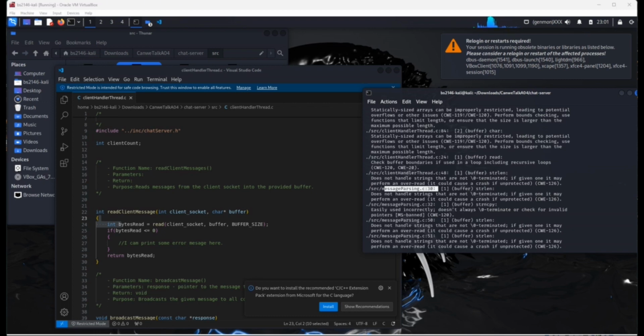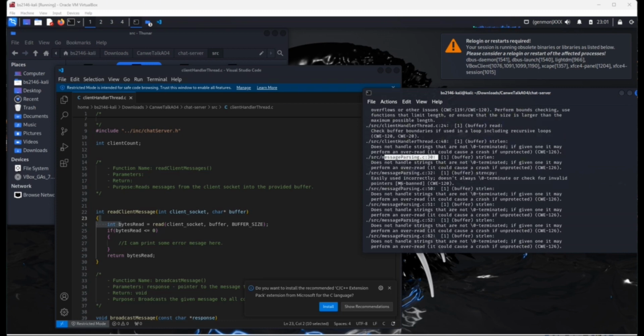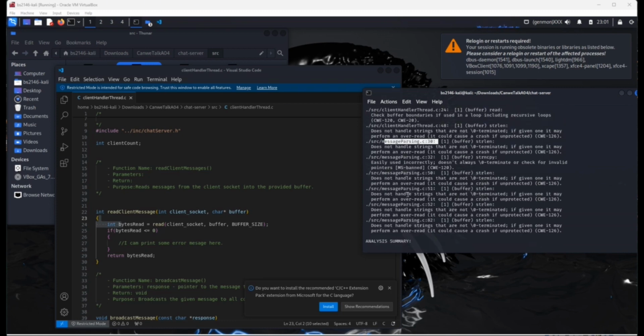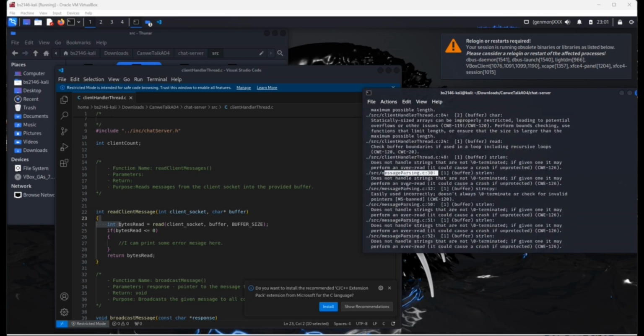So I found different types of vulnerabilities or insecure methods that I used in my code. So there are different changes that I can make to my code based on what I found in the Flawfinder to make my code more secure, more improved.